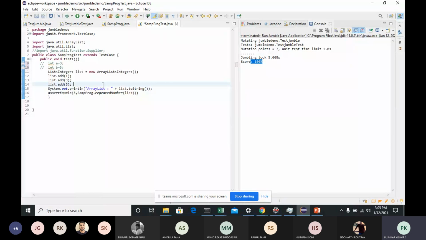After the addition is over, you call the repeatedNumber function, passing the list you added, and everything is checked. So let's just see what mutations we are getting. Same thing, Jumble mutation tester, and analyze this.